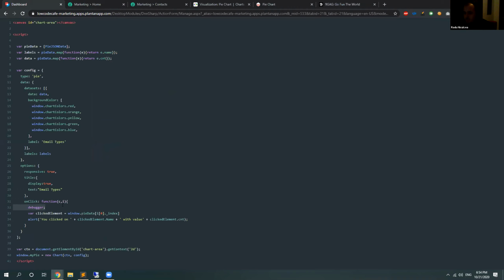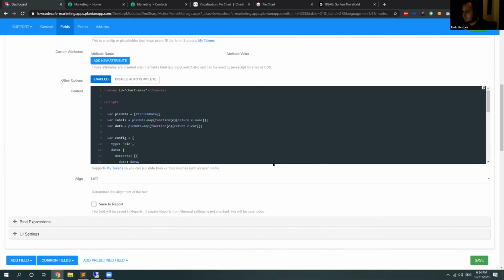And the onClick one, it just has a function with 2 parameters. I don't think I have the time to explain everything that's happening here, but for the moment, what I would like to show is that when I click on one of the elements, I can get an alert. So I'm just gonna remove the debugger for the moment, or maybe I can leave it there in case I have problems.